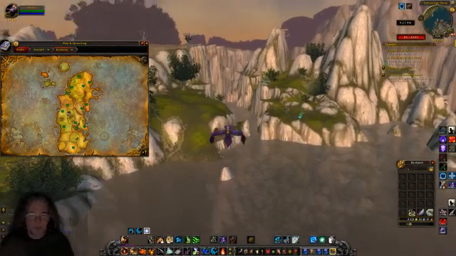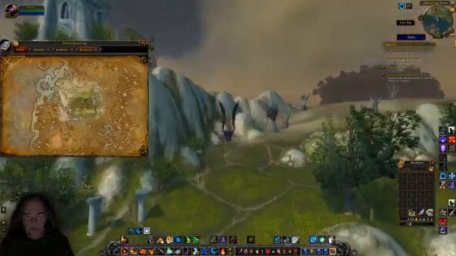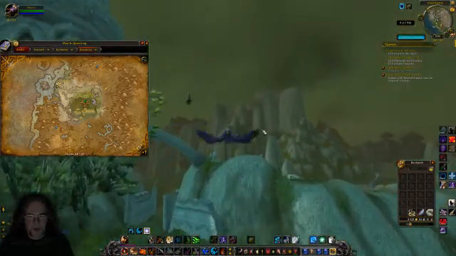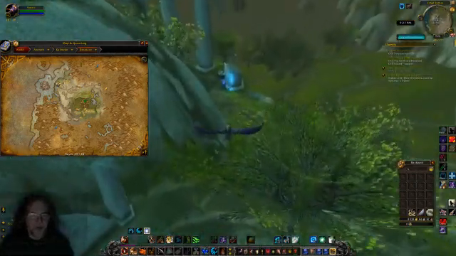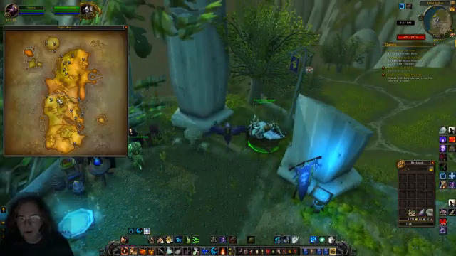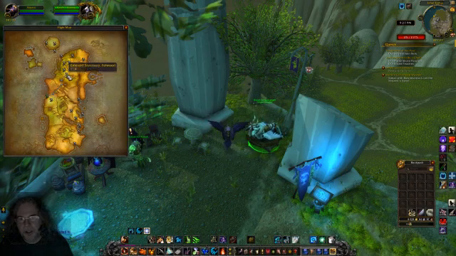Now, if I want to go to Ashenvale, I guess I could just go up here. I don't know. Wait, do I have Ashenvale? That's a good question. Do I have to fly there? Do I have anything resembling Ashenvale? Oh, I really don't. I really have nothing. Emerald Sanctuary, Felwood, the closest I've got.